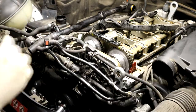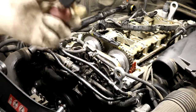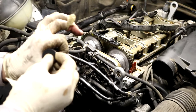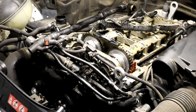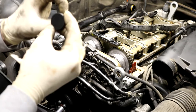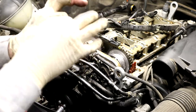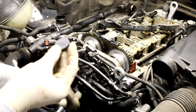So now we're gonna put this cover in. It's easy but hard. You've got your hole on the side, and what I like to do is kind of walk it in a little bit. Don't put it in too far. It's so tight in there. If you try to push it in like this, it's just gonna keep going like this. Or if you try to smack it real hard, it goes in the motor, and that's a real pain in the ass to get out.